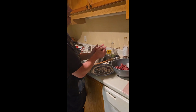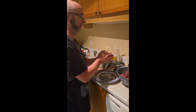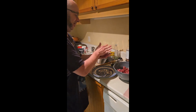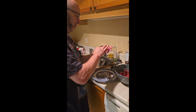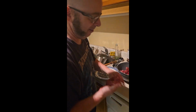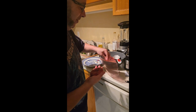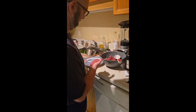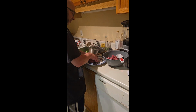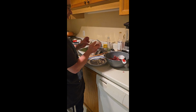Now, some people say, you know, just don't pound them to death. Work the meat as much as you can. It'll help it stay together. Don't be shy with it. Poke a little divot maybe. I'm gonna try to put this right into the bag. And I'm gonna continue doing the rest of these, and I'm gonna put them right in the freezer, and then we'll start cooking them later.